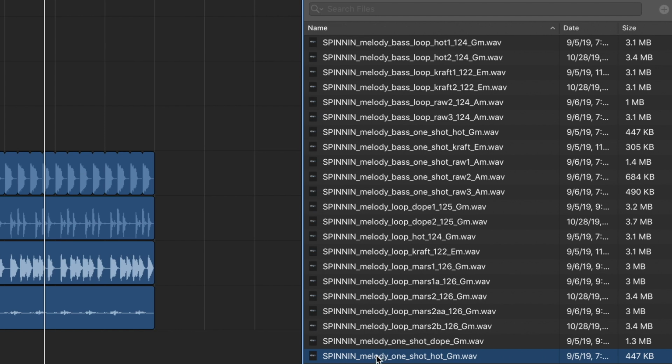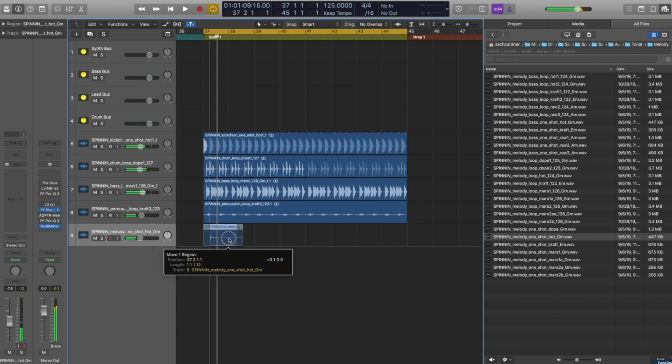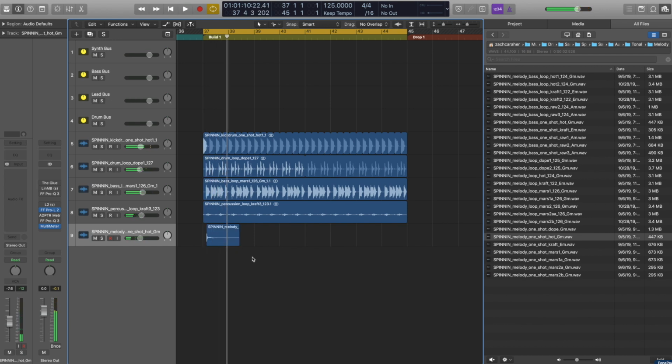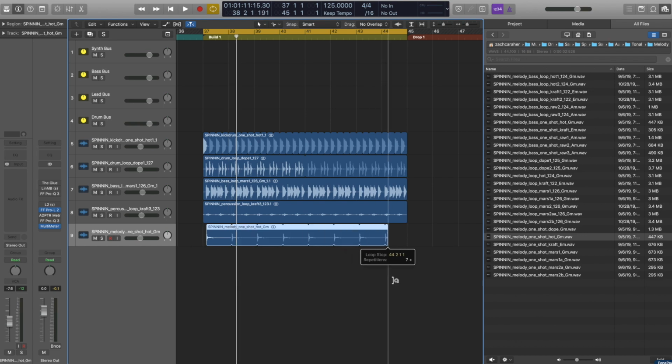This could be a cool stab to have. I think that sounds cool to put it off beat right there. So I'm just going to loop that every bar to go along with the repetitive nature of most tech house tracks.